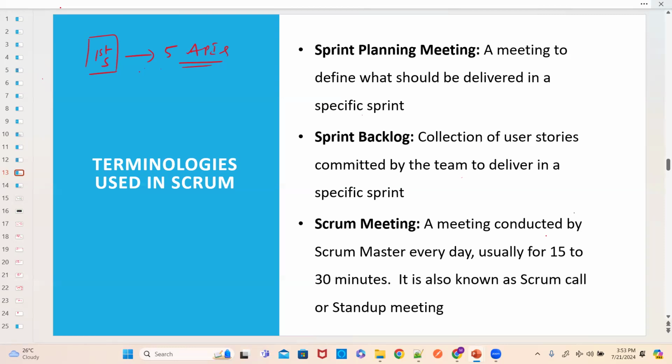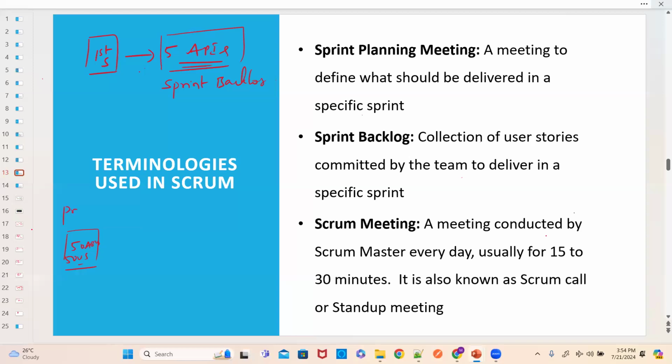Now, what is the sprint backlog? Sprint backlog is a collection of user stories committed by the team to deliver in a specified sprint. For example, I told you 50 APIs, 50 user stories.